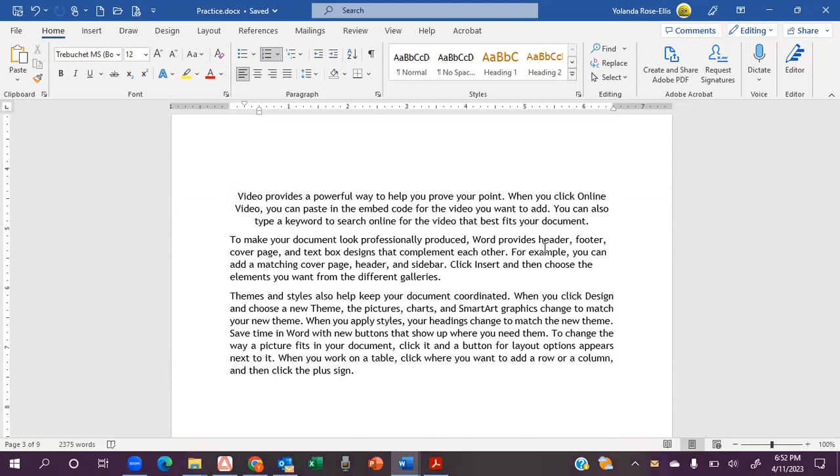So in the first paragraph only, we're going to select the word video in the first sentence. Then the word when in the second sentence. And then the last word in the paragraph. We're only going to select three. So we select video, and then in the next sentence, when, and then document, the last word in that paragraph. Okay? So what do we do first?